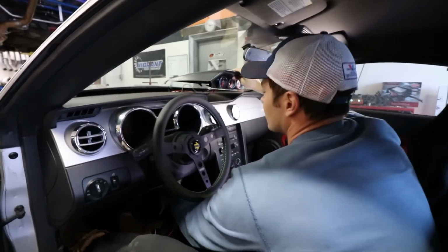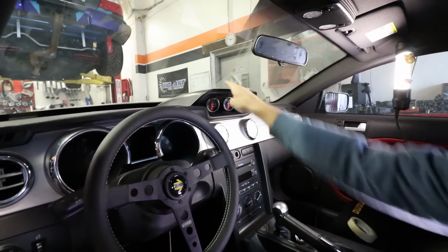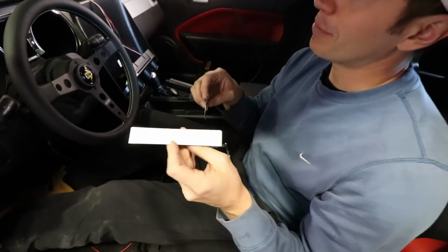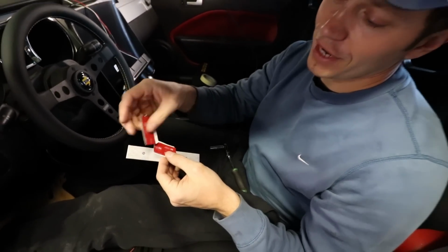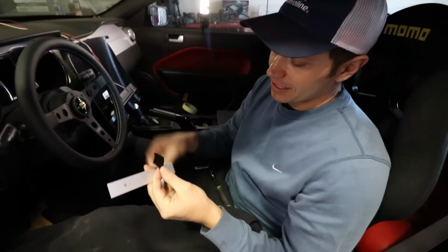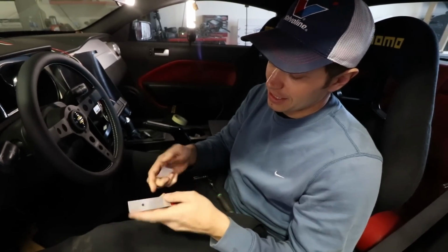So now I'm just gonna slowly pull them through and mock up our pod here. That's not bad, right? Yeah, it looks good. I may have missed a step here, and that's putting the metal plate, that's the attachment point to the dash. AutoMeter supplies 1 strip of 3M. I've cut it into 2 because I'm thinking if I go on the edges, it'll give it that maximum adhesion. So I'm gonna stick this on here and then mount it up to the bottom of the gauge pod.